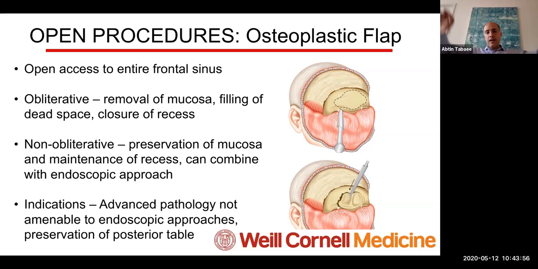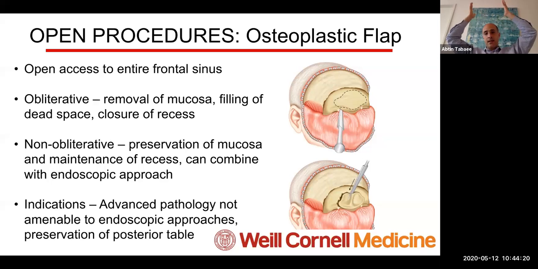The osteoplastic flap is also an important tool to rely upon in the right clinical setting. If you look back historically, this was described in the 1950s, and for a great deal of time, this was a very important workhorse for bad frontal sinus disease. Things that we now tackle routinely from an endoscopic perspective were often viewed as osteoplastic flap friendly.